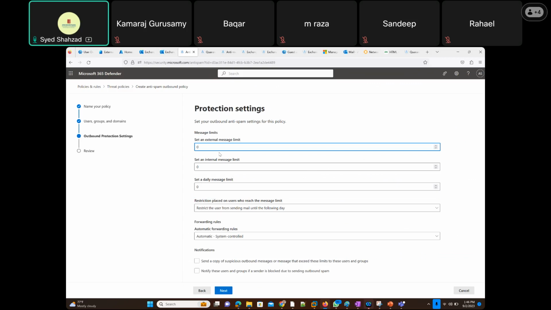So set an external message limit, up to you. I think in Microsoft 365, it is 35 megabytes for email attachments, right? But there are also daily message limits. So how many messages can you send daily?